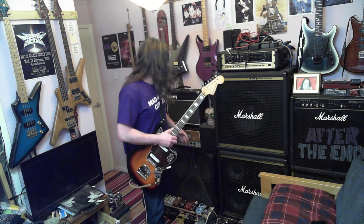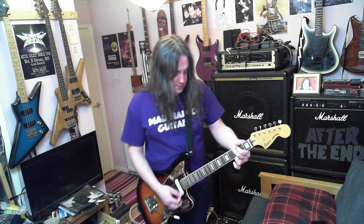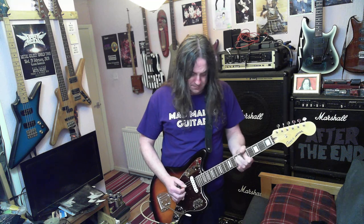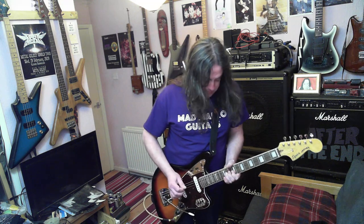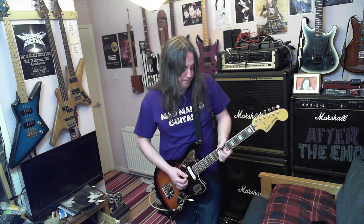Yep, so I'm playing through no pedals just now, and my wee Laney VC15 and 3x12 crazy looking cabinet. So this is the bridge pickup. Neck pickup. Both of them on. And the third switch is a phase, so that only works when they're both on.